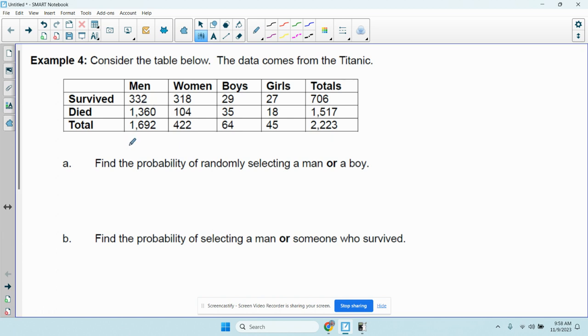So the thing you have to keep in mind here is that when we're finding probabilities, the first thing you want to notice is if we're looking for the probability of something or something, or the probability of something and something. So from this class, we learned that the probability of A or B occurring is equal to the probability of A plus the probability of B minus the probability of A and B.